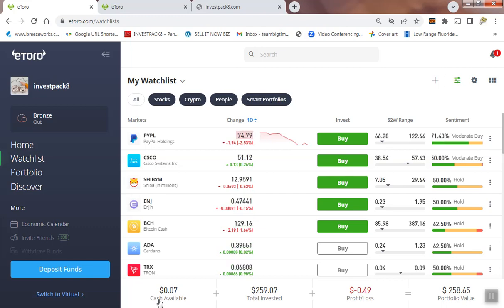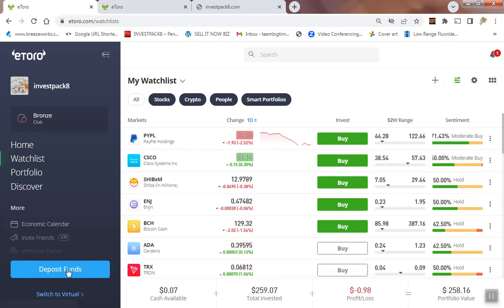I got 7 cents left cash. If I sell it, then the cash will go here. But it's all on play right now. I made a big withdrawal earlier this week. I had to shut it down so I can do my work in the office. We're setting up our trading office. Okay, so you can see the value of it going up.